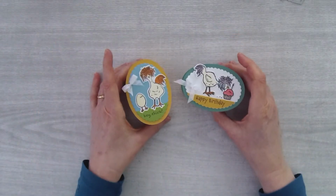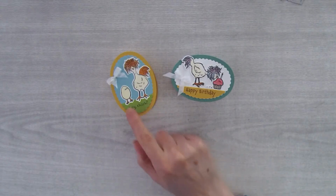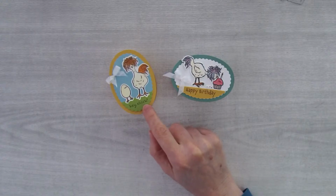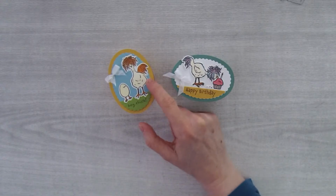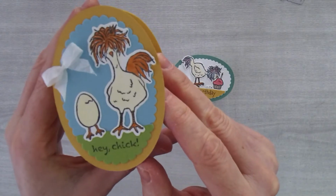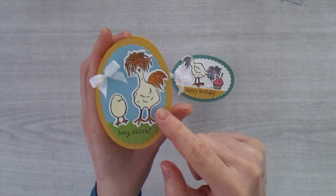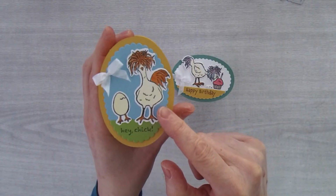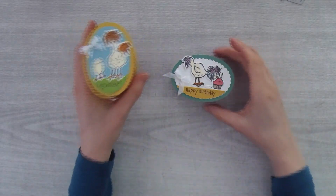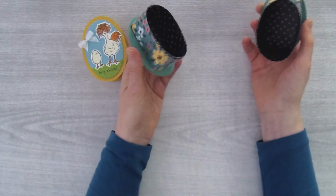And then we also have the Hey Chick, which I did very similarly. I took about a quarter of the oval to cut this little green piece down here. I used a Balmy Blue oval in the background. You can see the little scallops right there. Okay. And the chicks here were colored with So Saffron and Pumpkin Pie. And then they were, of course, die cut out, and then the same type of bow. So you kind of get how that goes, and it's just like a cute little smoosh box.